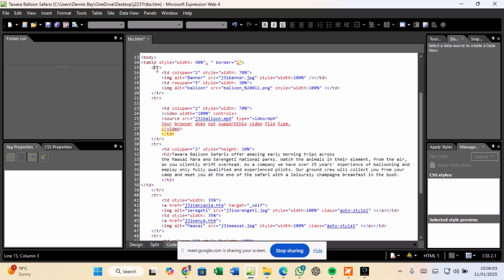What I mean by closing tag: if you see TR, which is table row, the closing tag is here, and the forward slash is the closing. If you see TD, table data, it also has a closing tag, which will come somewhere here. But the 3 that I've mentioned, the BR, the HR, and the IMG, which is the image, don't have closing tags. So I think that one you're familiar with now.